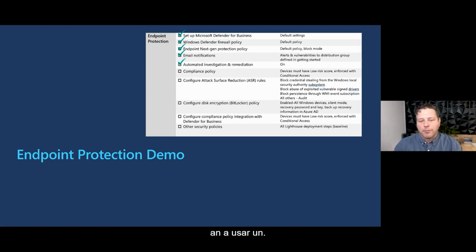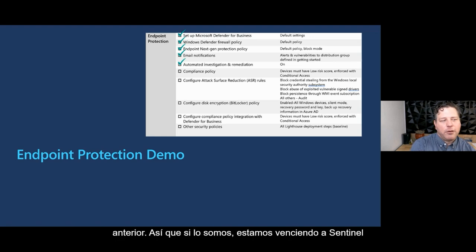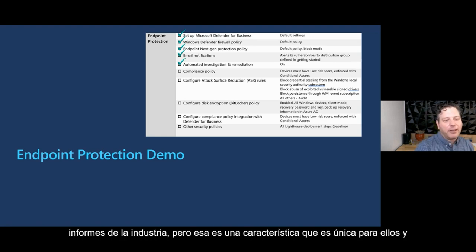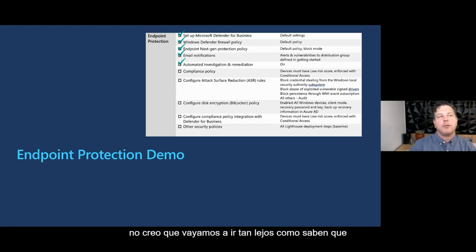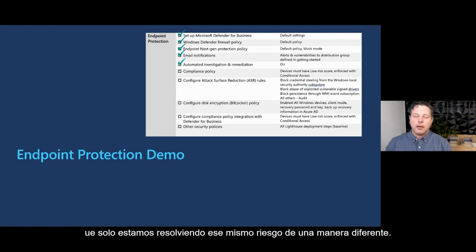They're going to use a snapshot of the device and restore the device to a prior state. So if we're beating SentinelOne in the industry reports, that is one feature that is unique to them. As far as I know, we don't have plans to do that. The product group tells me we're just solving for that same risk a different way.